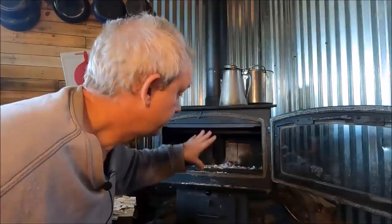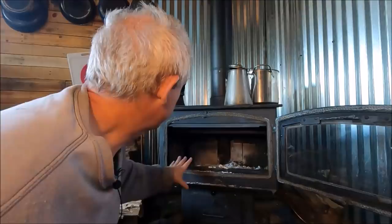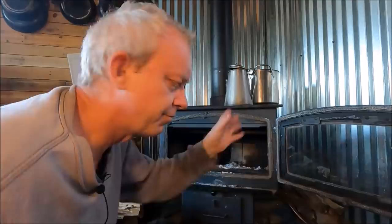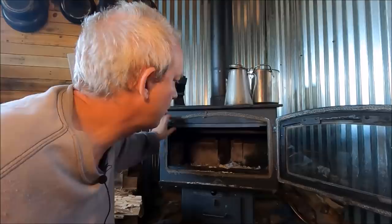A lot of people ask me what kind of wood stove I have. It doesn't really matter — they're all basically the same. This is called a Wood Pro. Last year was the last year they sold it; they've discontinued it this year, though the company is still in business. If you go to woodpro.com, they'll give you a phone number and tell you the new brands they're selling. There are three sizes: 1,200 square foot, this 2,000 square foot, and a larger one. I have the medium. We bought this used — the guy used it twice in his garage, said it wasn't enough, and sold it half price. It was $300; they normally go for $600.